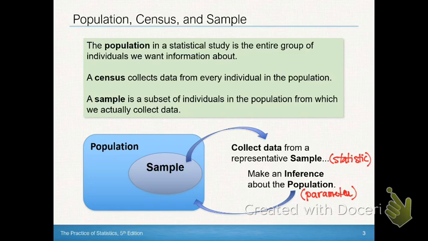So if we're talking about who you're going to vote for, using the election example again, say our statistic was that we took a sample of 100 people and 60% of them said they were going to vote for the current president to be reelected. That 60% is a statistic. If I think that's also true for the population, then that 60% would be the parameter. So a statistic and a parameter are similar. It's just that the statistic describes a sample and the parameter describes an entire population.